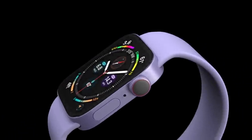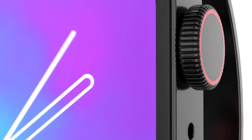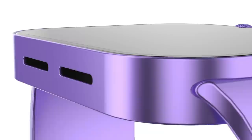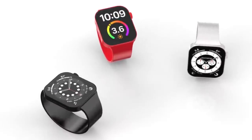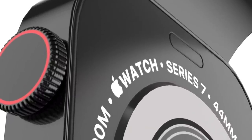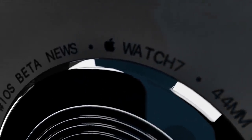The Series 7 is looking to get some great new features and also a brand new design. In this video I'm going to give you the latest details of specific leaks and reports, then the planned release date, and a summary of the models with all their features that we've learned from previous leaks. After that, I'll reveal my wish list for the next Apple Watch — and put in the comments below what features you'd like to see.